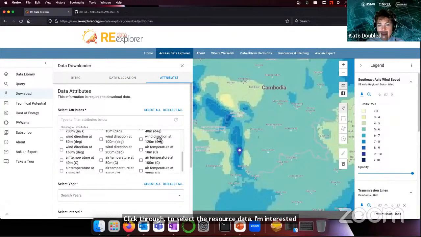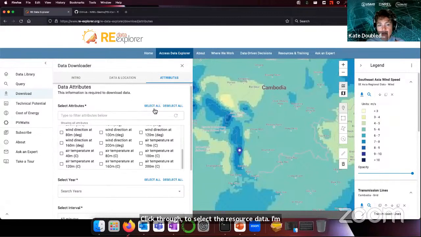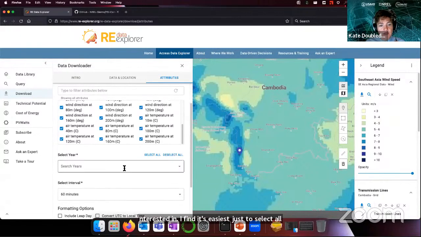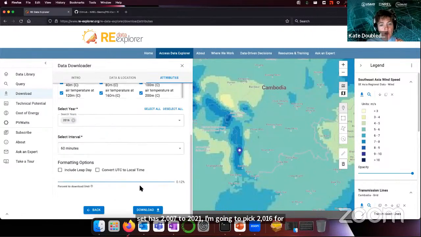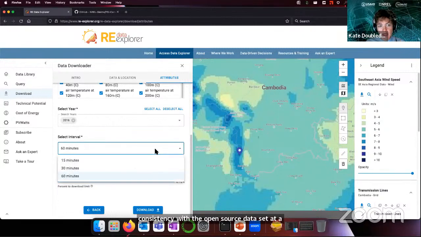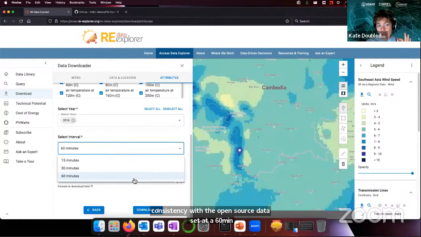I find it's easiest just to select all, select the year we're interested in. So again, this data set has 2007 to 2021. I'm going to pick 2016 for consistency with the PowNet open source data set at a 60-minute resolution. And again, that is consistent with the existing data set as well.